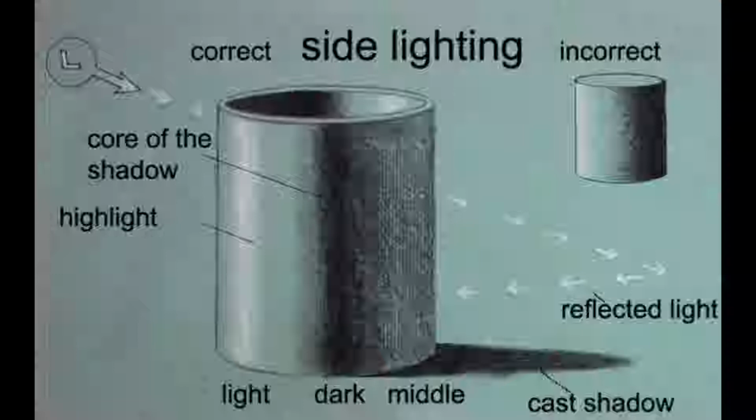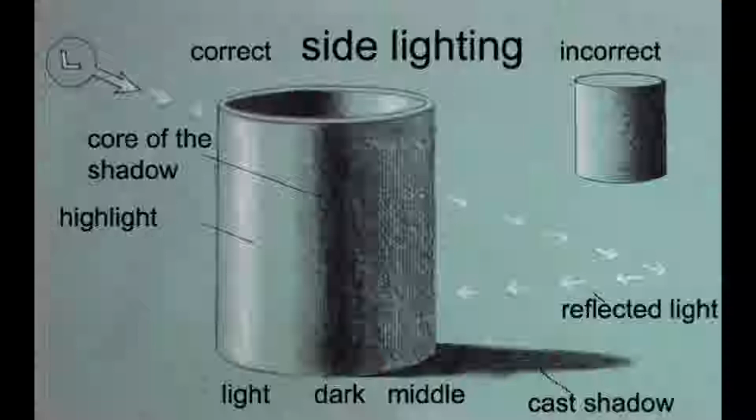The area of the ground, possibly a table surface, that doesn't receive light because the form itself blocks the light out, is an area of darkness called the cast shadow. Characteristics of the cast shadow are that it is deeper in value at the base of the object and lightens up as it trails away from the object. Also, the edge of the cast shadow is sharper, harder at the base of the object, and gets softer or fuzzier as it moves away.